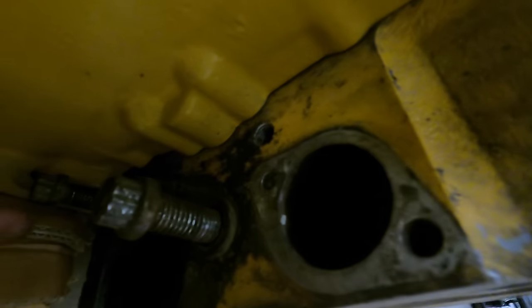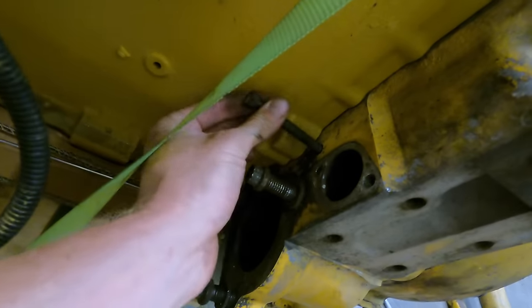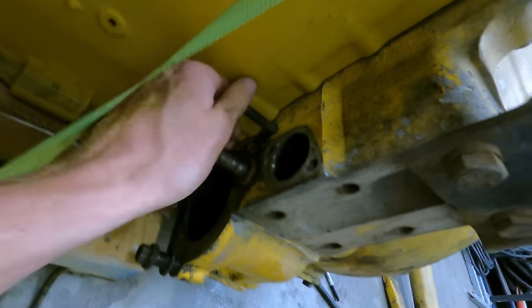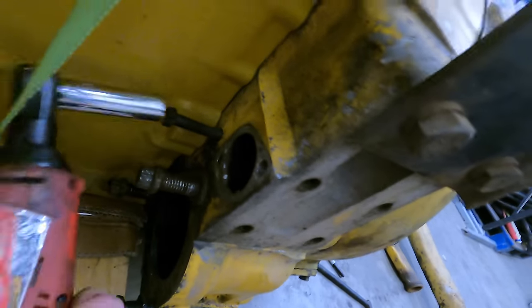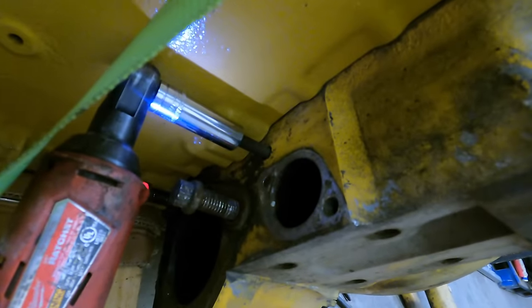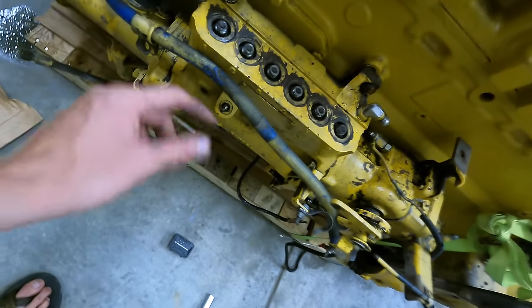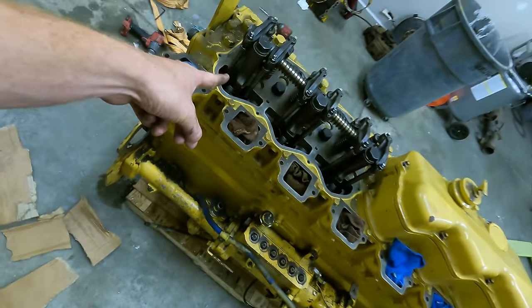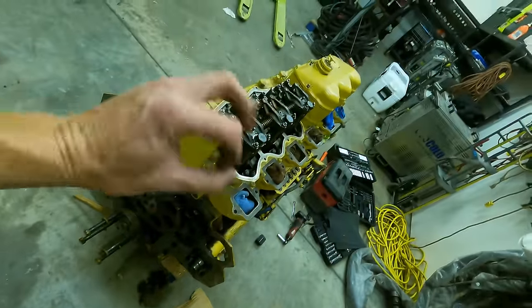The injection pump is on and pinned with the drill bit. The whole rear structure is on and the flywheel is in. There's a hole here — I've rotated the engine so cylinder one is at top dead center, which allows a threaded bolt to go through this hole and thread into the flywheel to hold it at top dead center. Since that bolt went in, the engine is locked at TDC and the injection pump is pinned to match, so we're ready to put the timing gear on.